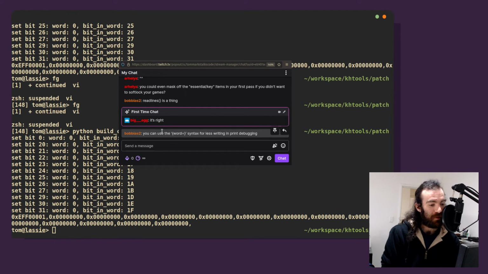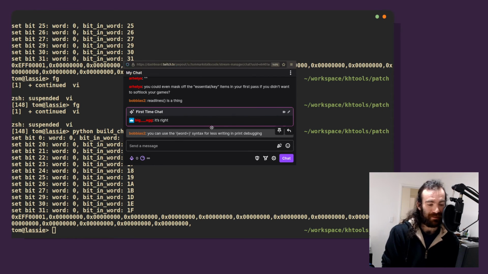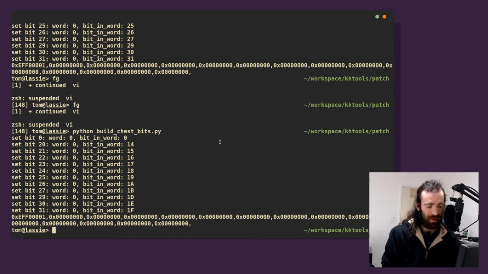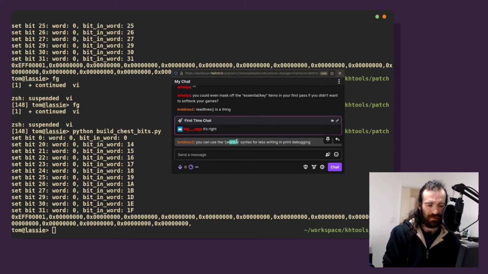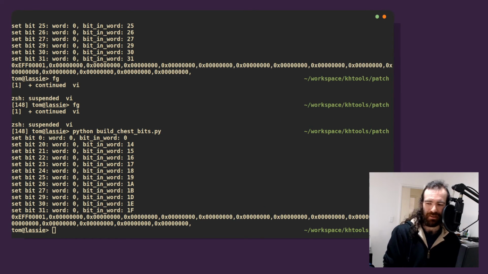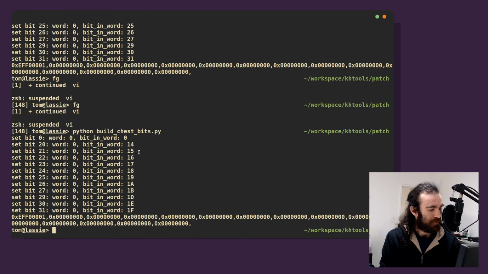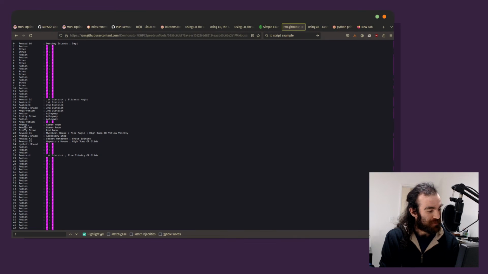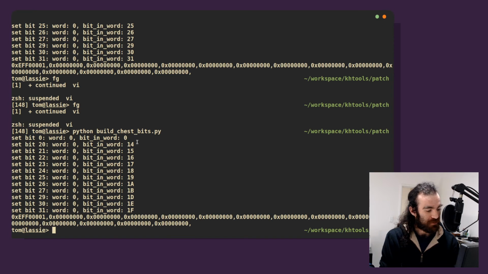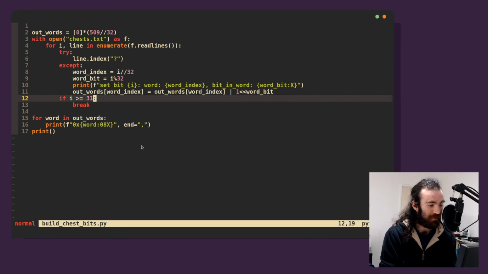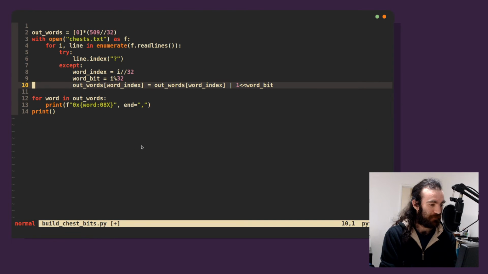Word equals. I didn't know that syntax. That's pretty cool. But can I still format as hex? Can I do like word equals :x? Python's pretty clever. Python always has these funny little things. So 14, 15, 16, 17, 18. We expect to not see 1C, and we don't see 1C all the way up to 1F. Nice. Okay, so maybe that's actually just fully correct, and I'm chasing a ghost. So that's nice.